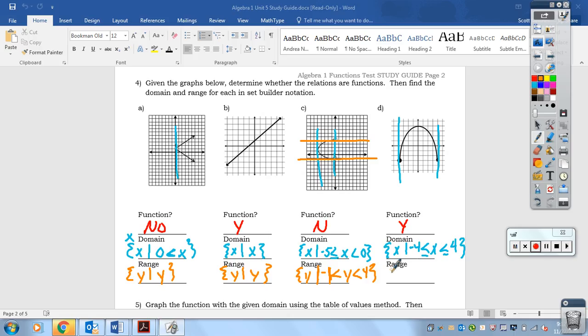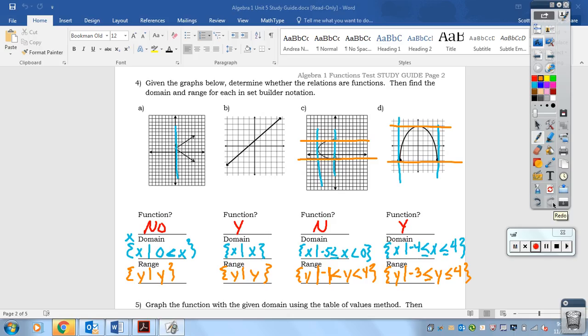Last example we'll do over here. Range is all the y's such that we always eat to our right. This is not left to right, it's low to high. How low does it go? Looks like -3. And it is included, I know it's included because it's a filled in circle down there. How high does it go? The highest it goes is +4. And you can include it, you don't have to include it. We're not quite sure if it touches, it comes close. Let's include it for now.